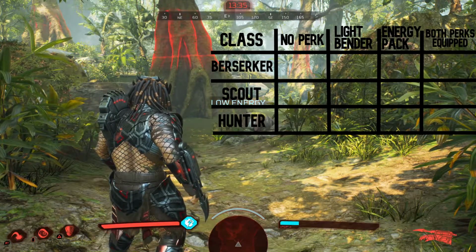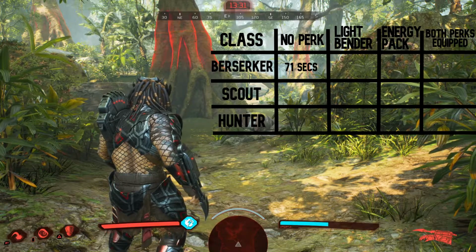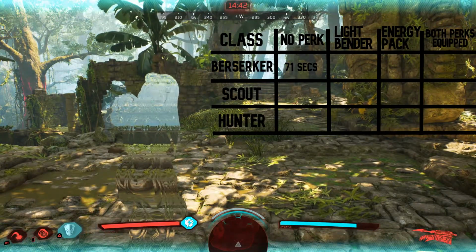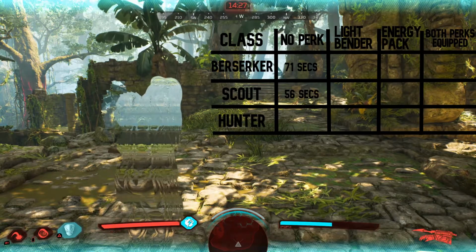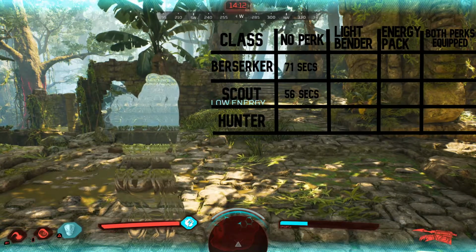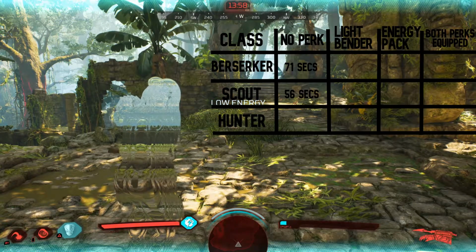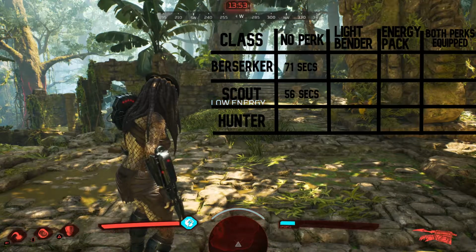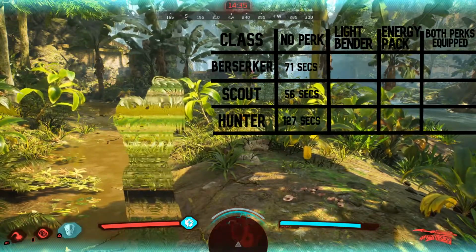But anyway, so first we've got the berserker, and it took 71 seconds from full charge to empty using just the cloak. Followed by the scout at 56 seconds, which is, well, actually quite a lot less. It's 15 whole seconds less. Now, you would think it'd be more, because the scout, well, is the scout. It's lighter, it's faster, you'd think that the cloaking would be better, but then you would be completely wrong, because the hunter has got 127 seconds.